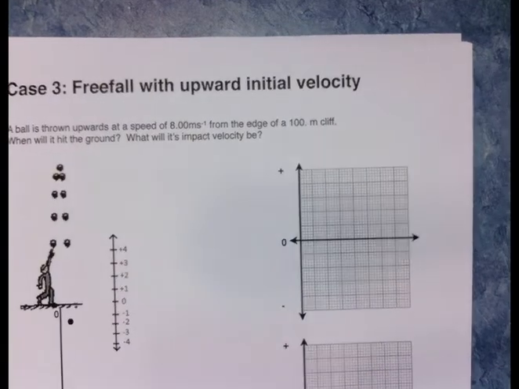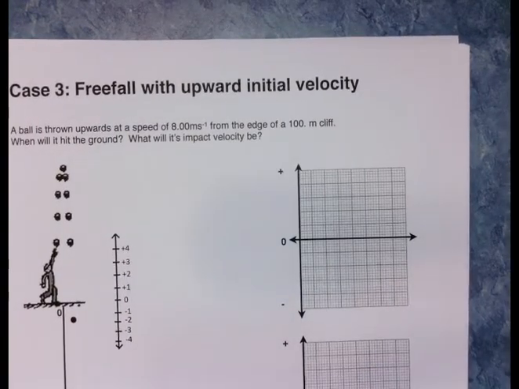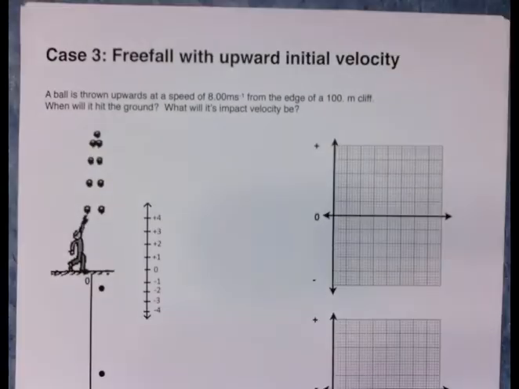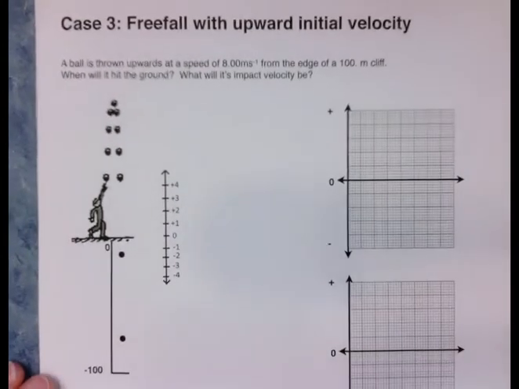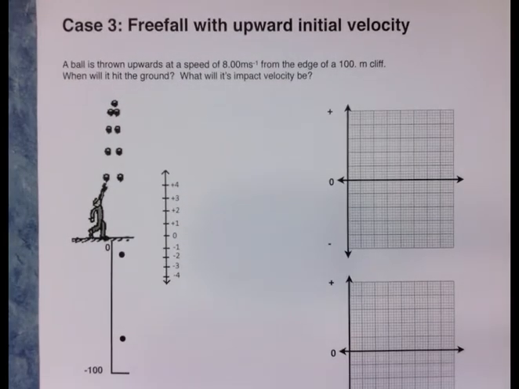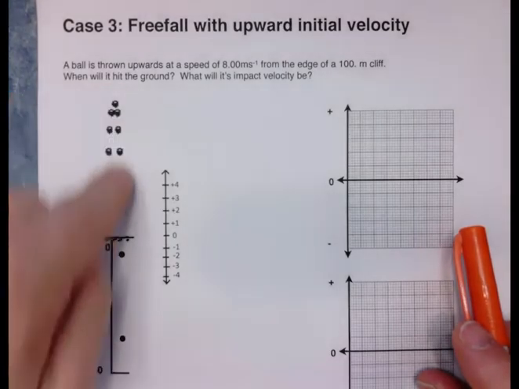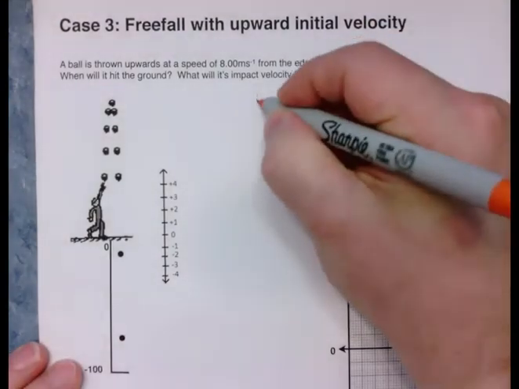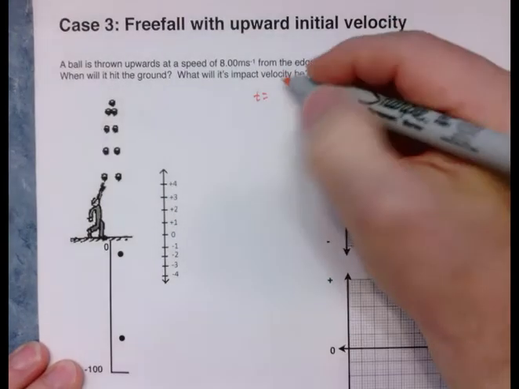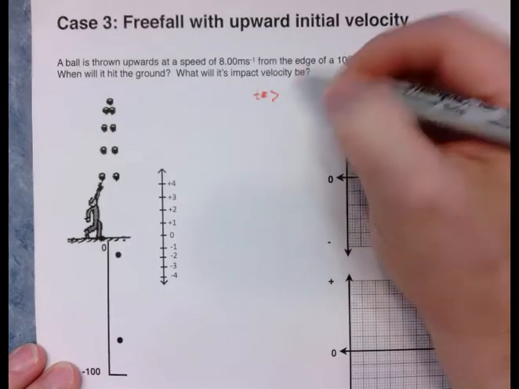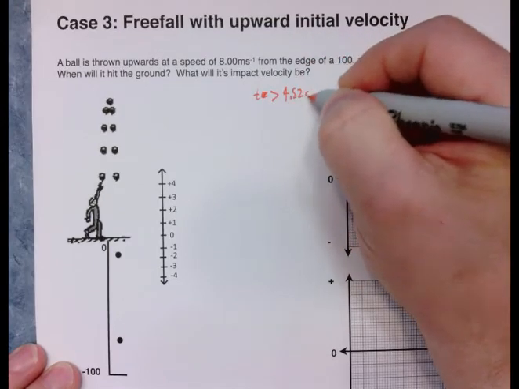So now it's time to consider the most complicated case we're going to get in today's screencast. Free fall with upward velocity. So same situation we've been considering, except the difference is this time the fellow is throwing it upward. So if we look at this particular case, it's going to go upward and then come down. We would expect then that the time would be greater than if we just dropped it. And if we had just dropped it, we expect the time to be greater than 4.52 seconds.